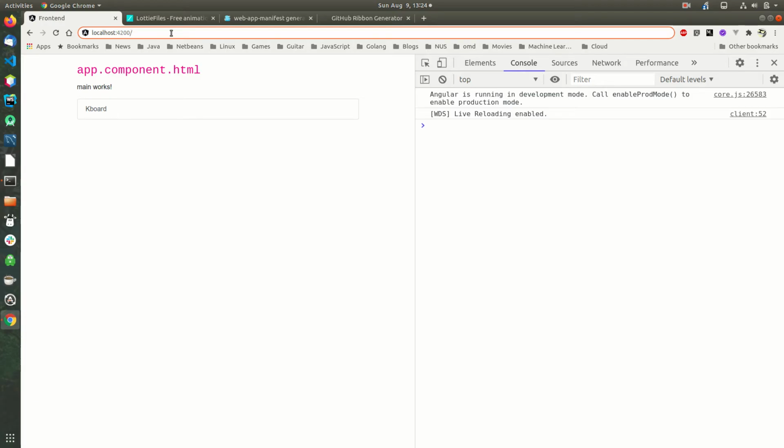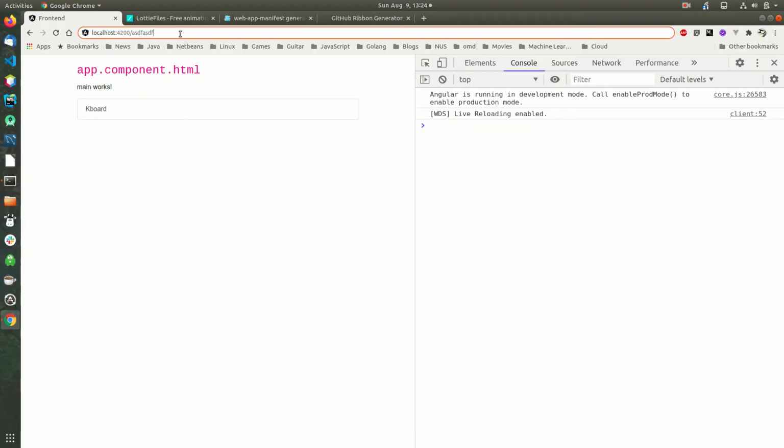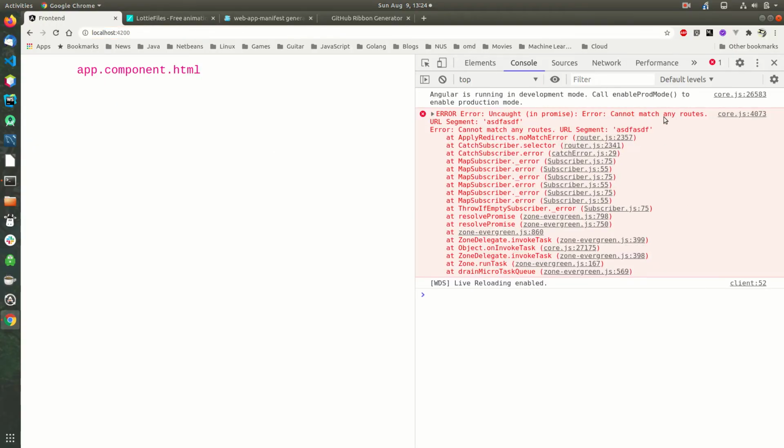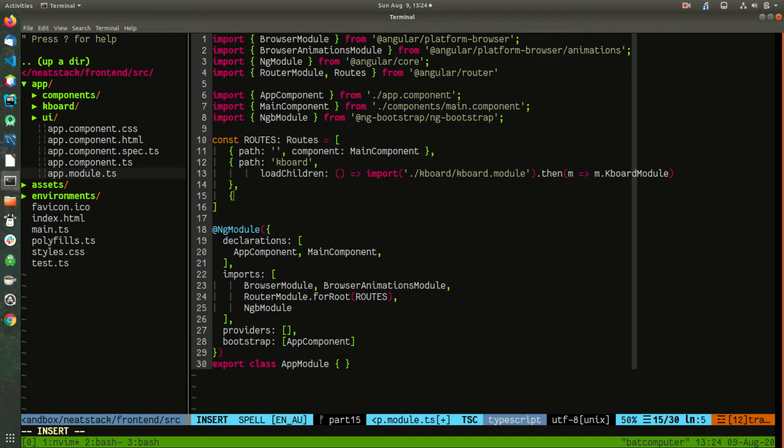If we enter any other route which is not defined in here, we would actually get an error. It says that the router cannot match any URL segment. To prevent this from happening, any single page Angular application that uses routes will generally have a wildcard route, and the wildcard route is typically implemented at the root.